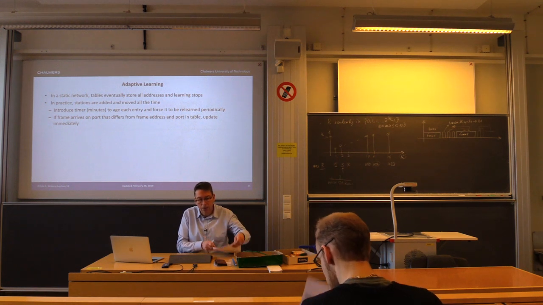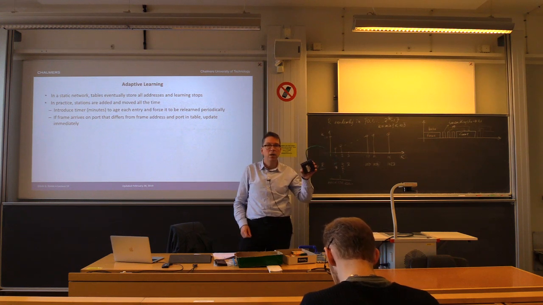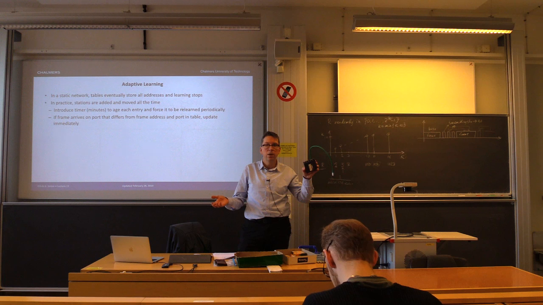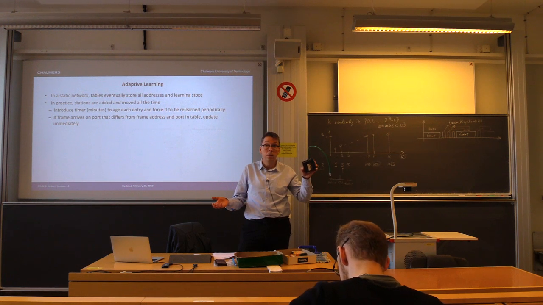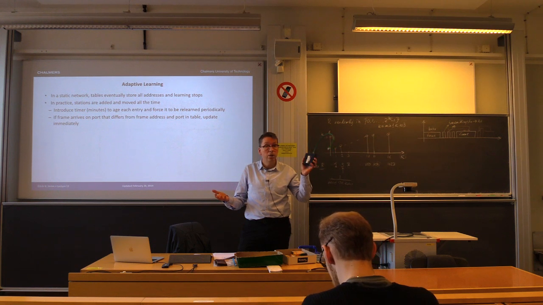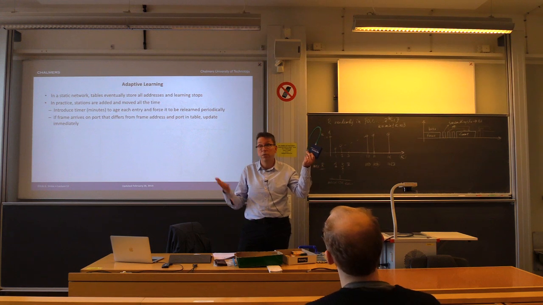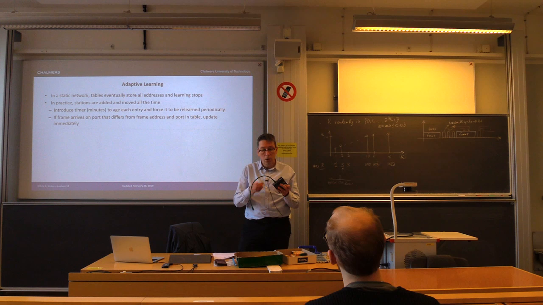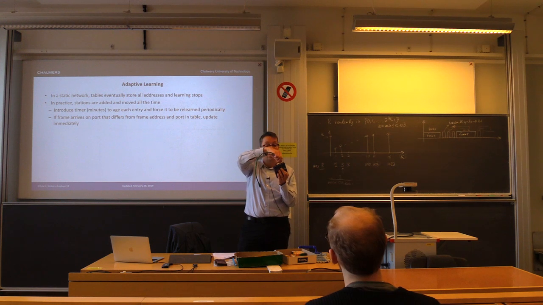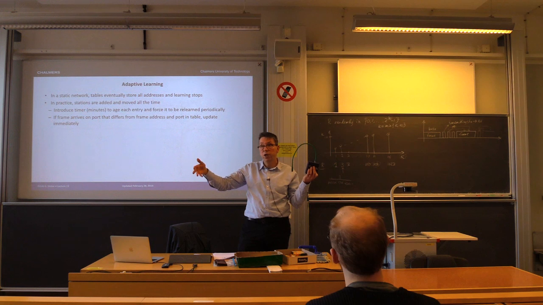In a static network, so what is a static network? Well, somebody has plugged this in, and then we wait for a few minutes, and then things are stabilized. Then, if nothing else changes, eventually the routing table here will be populated, and everything is cool. Nothing changes. Now, if there is a change, or if one node which is attached to this one moves to some other place, then there is a change in topology, and we need to relearn things, right?